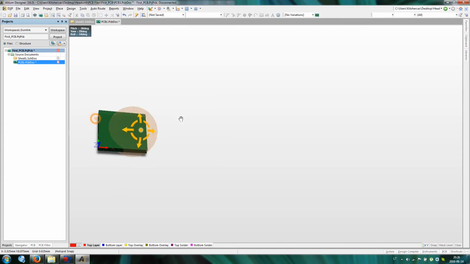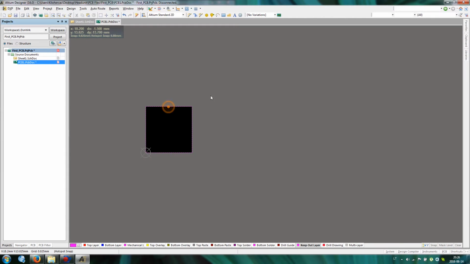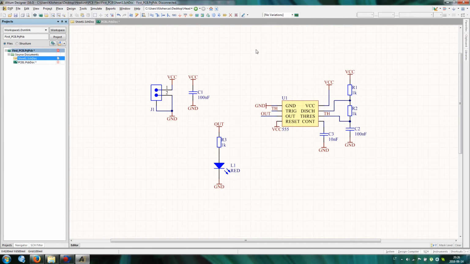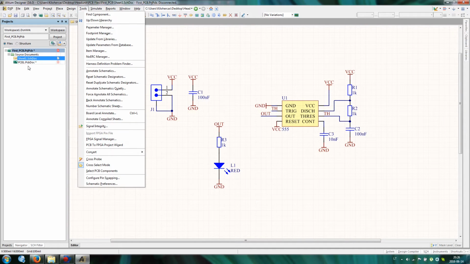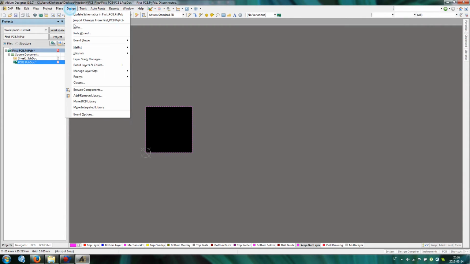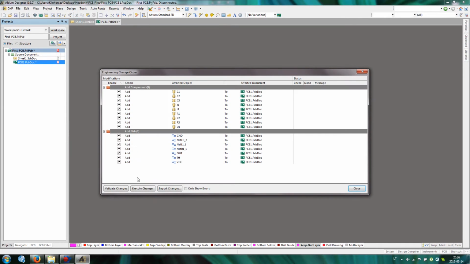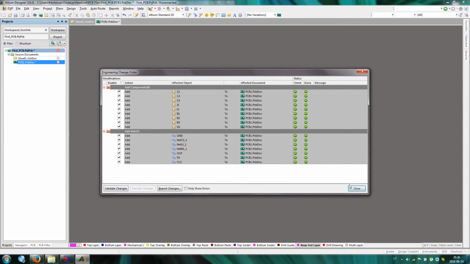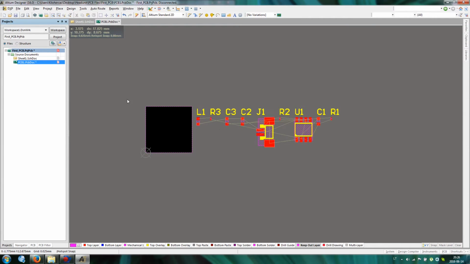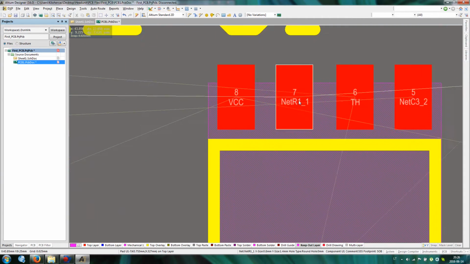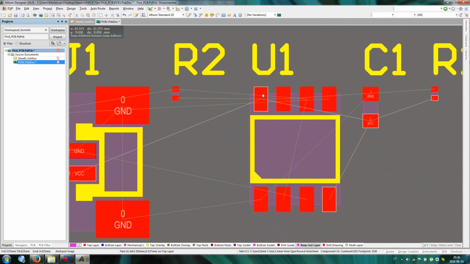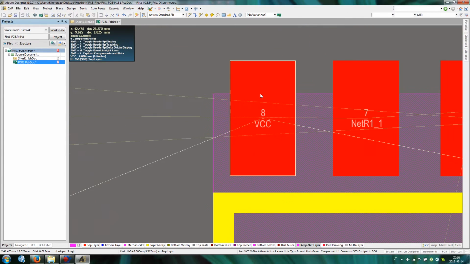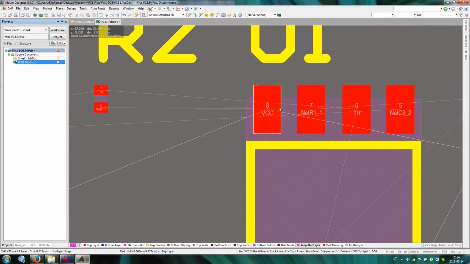So it created a very small PCB. It should be enough. So when we rename all the components, we need to add them. Just press design, import changes, and basically, as you can see, we added a few components. Now, if we add a net name ourselves, it will be like VCC.